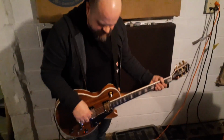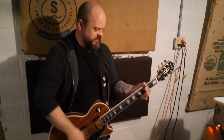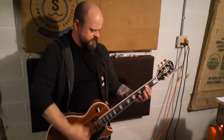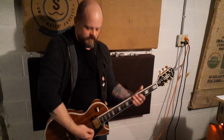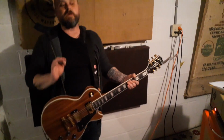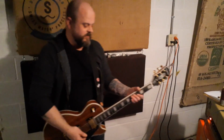The last sound I have is in the harmony part of the middle eight. The first part that I play is just the basic rhythm sound. But then for the harmony part, I have this really annoying chorus that sounds horrible by itself, but it sounds really good in the mix. It makes the part jump a little bit more.